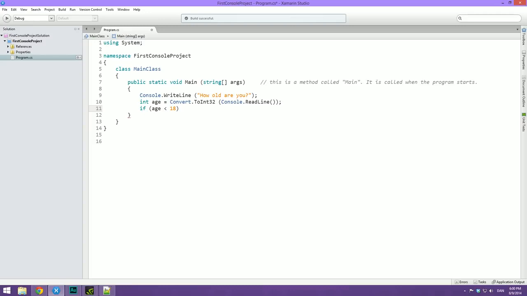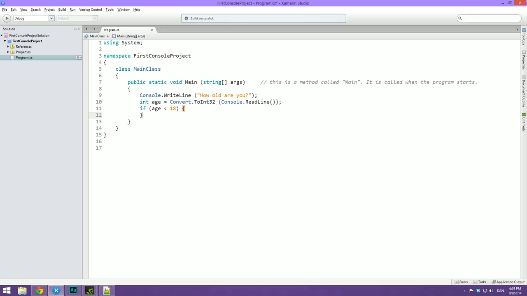I'm just going to show you the different conditional operators, meaning the stuff we can check for. So if age is less than, then there's greater than, then there's is equal to. So really watch out that you have two equal signs whenever you're checking for something, and one when you're setting something equal to something else. So this is if age is equal to 18. Then we have stuff like is not equal to, is less than or equal to, or is more than or equal to. Okay, so we're gonna check if age is less than 18.